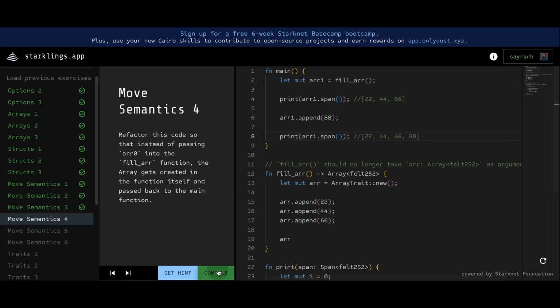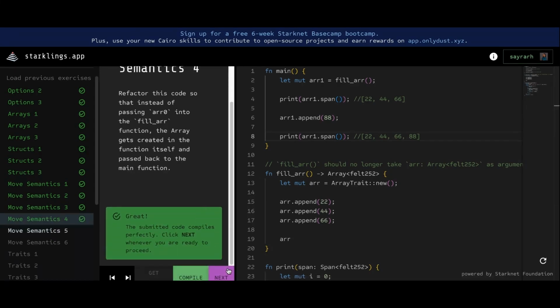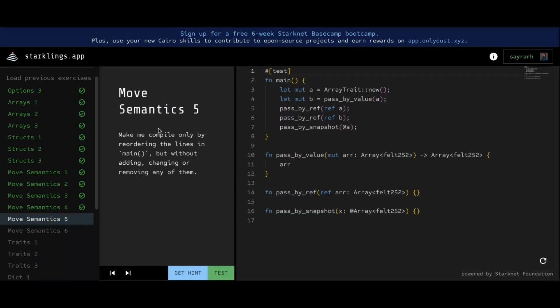Okay, so let's compile our code. Okay, so our code compiled successfully. Let's move to the next.